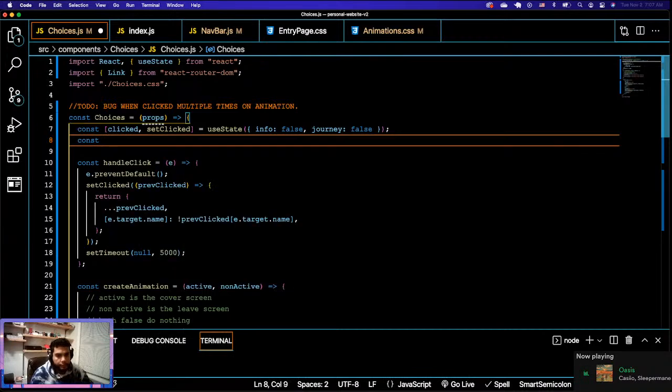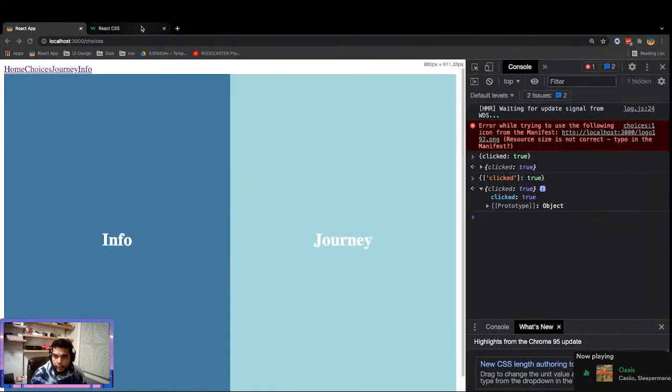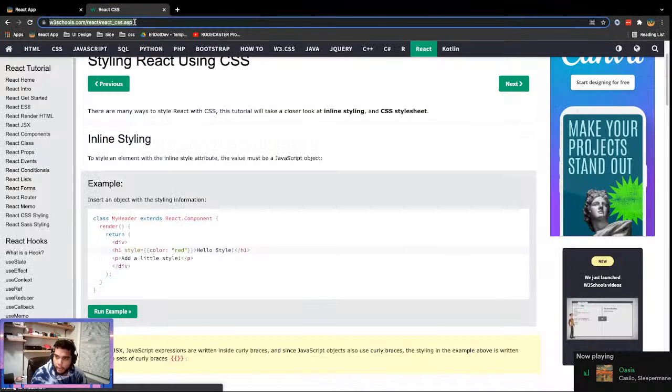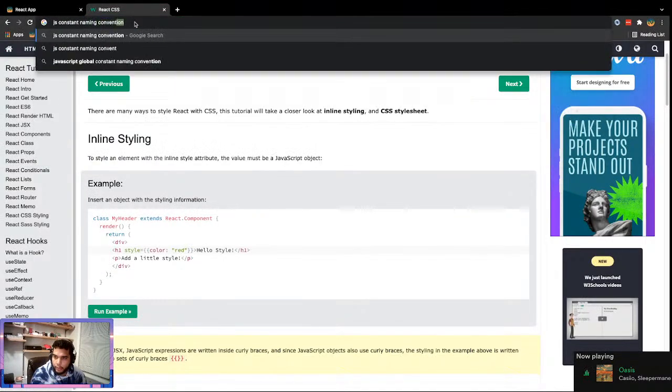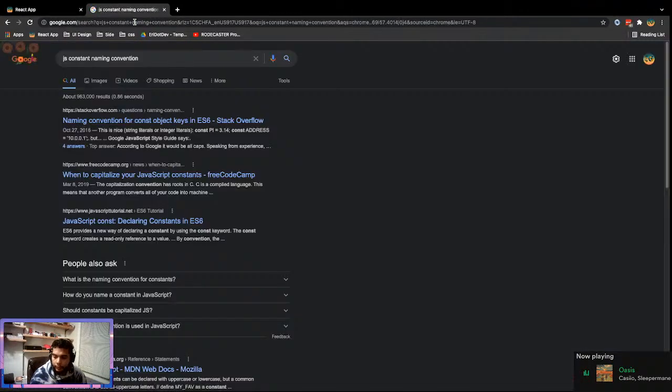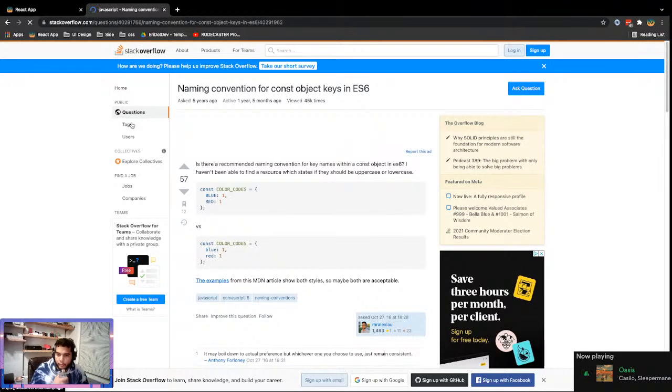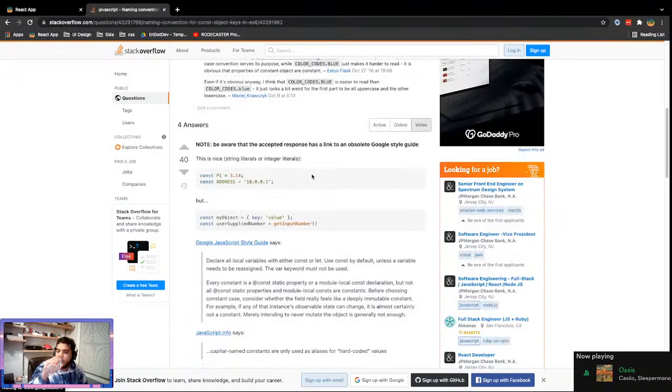Wait, hold on. Let's go ahead and Google this real quick. JavaScript constant naming convention. Underscore, right?